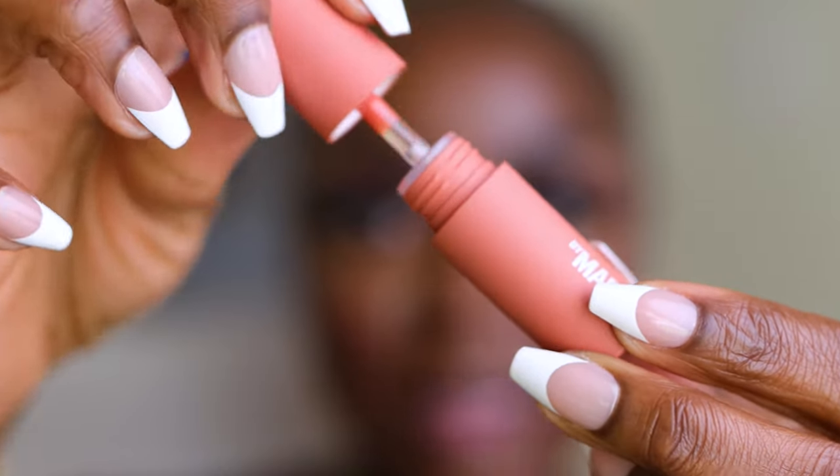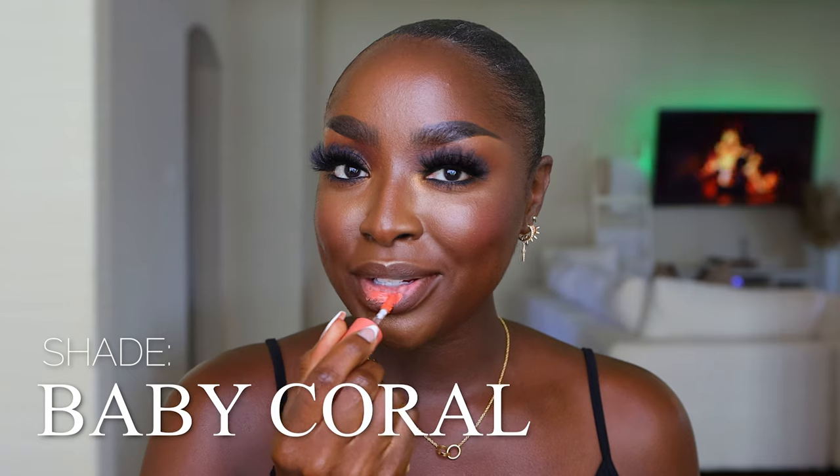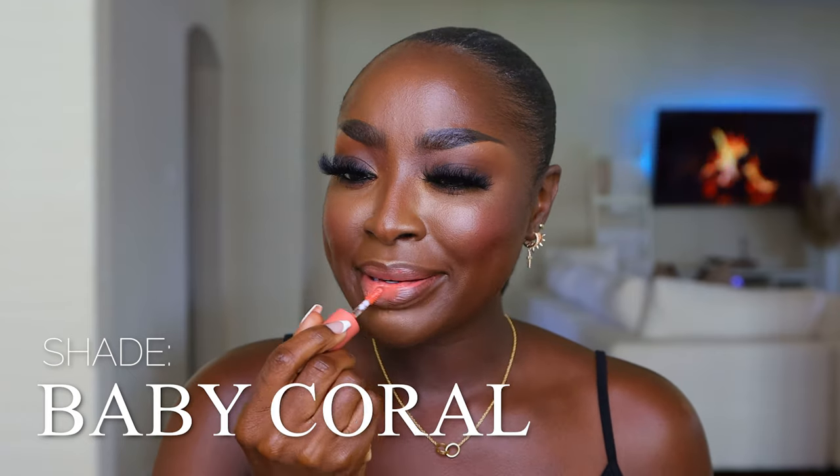And this is the Makeup by Mario Baby Coral. What? This is the Makeup by Mario Plumping Lip Gloss in the shade Baby Coral. Let's try this. Ooh, wait, what? Hold on. Oh, it's more sheer than I need. This is not what I was going for. I like the color, but it's too sheer.